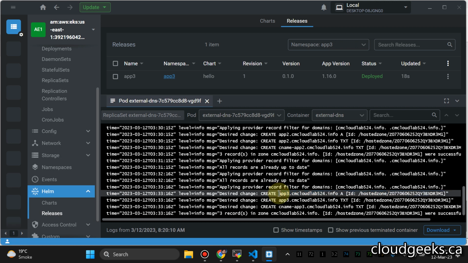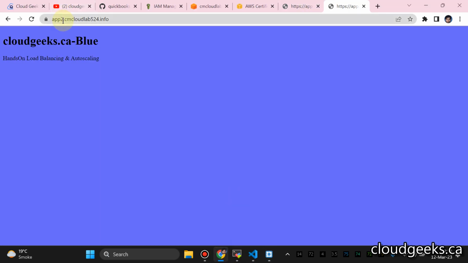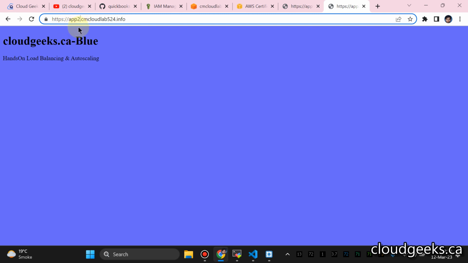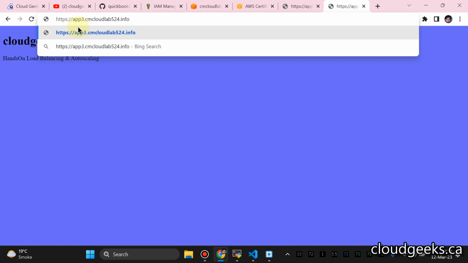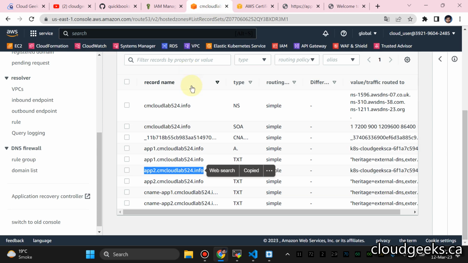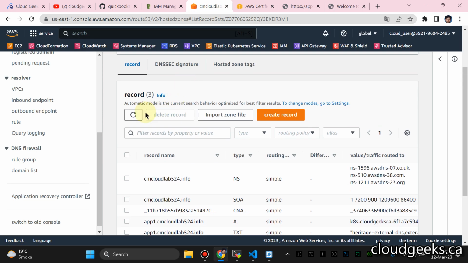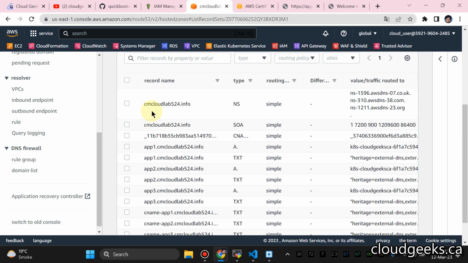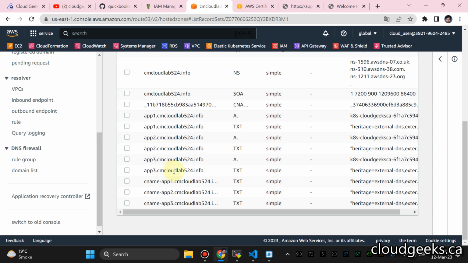So I'm going to copy this, and I need to access this particular app. I simply need to update this; it should be Nginx this time. So we have applied this. Shortly you see this Nginx app is available with the automated entry in the DNS. If I navigate to the section in Route 53, I should be able to see this record. So we have 12 records. You see, this is the entry.